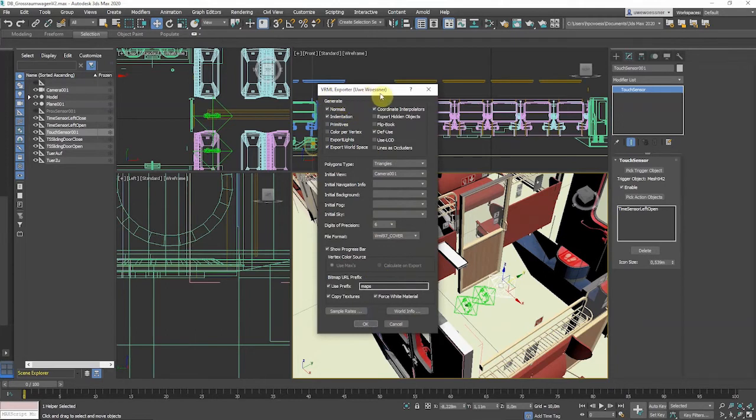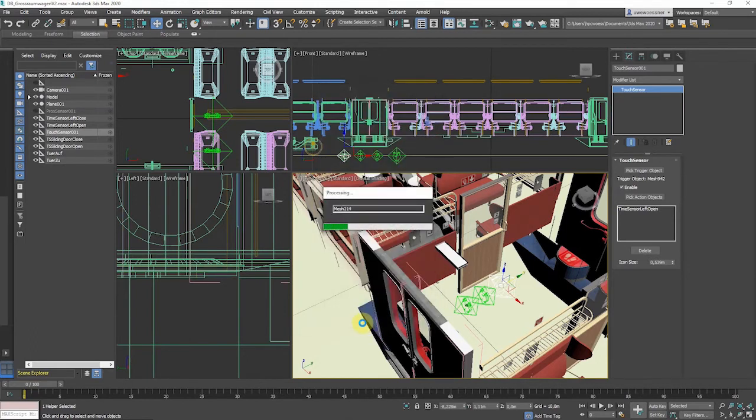Also here you will see that you have installed the correct plugin if you see my name up on the title bar. Make sure you select the file format Vermal97 cover, because this will enable all features that we can use for our VR. And nothing else to change. You can just hit OK this time. This will export the whole data set, except for the roof and the proximity sensors, which we have hidden.